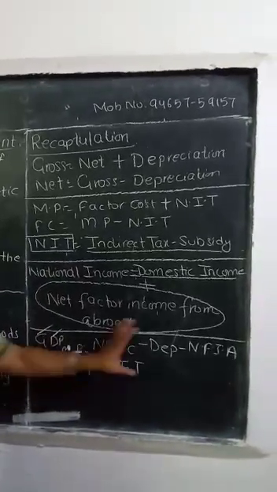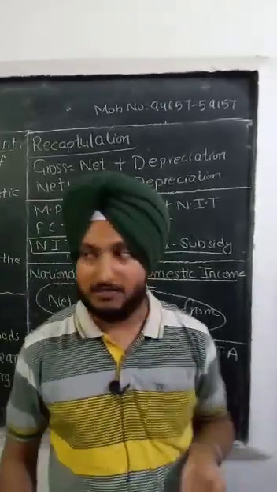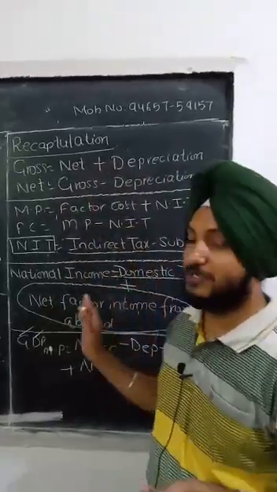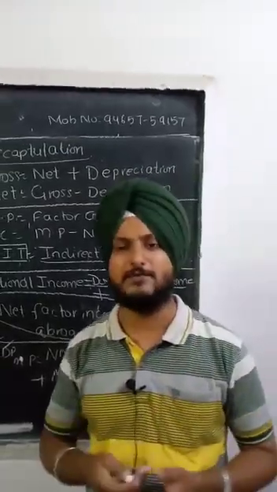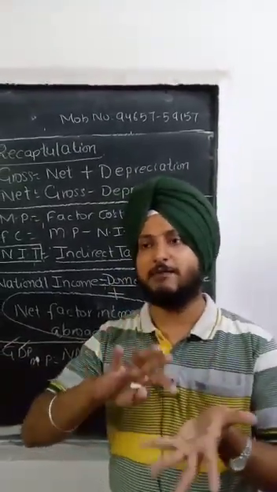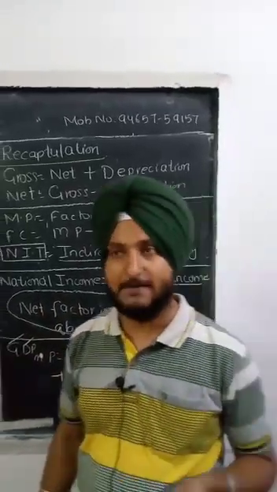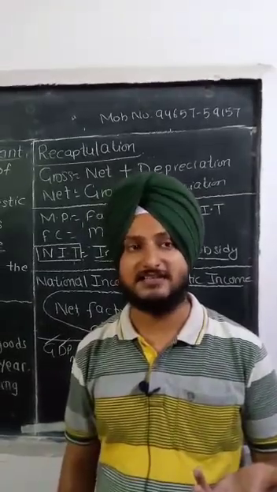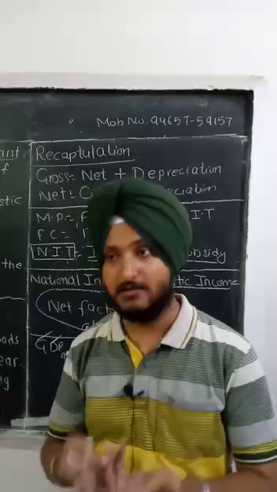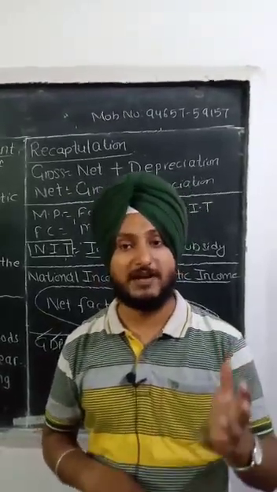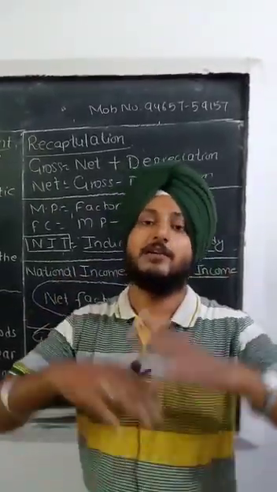So this is the small part. For your test, students, I am repeating the whole topic once again. That's why I am recapitulating it. You will be given only 10 to 12 such equations in which somewhere you have to add depreciation, somewhere you have to subtract depreciation. The same goes for net indirect taxes, somewhere you have to add it, somewhere subtract it. Then for net factor income from abroad, somewhere you have to add it, somewhere subtract it. So these are some small tiny parts which make huge differences.